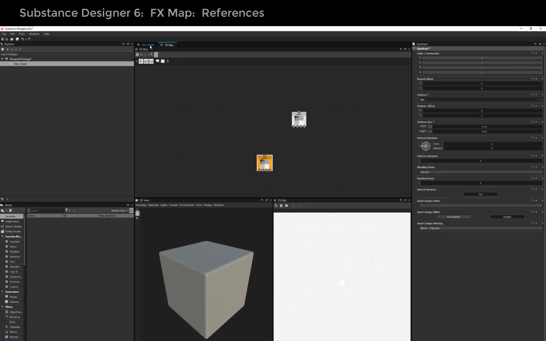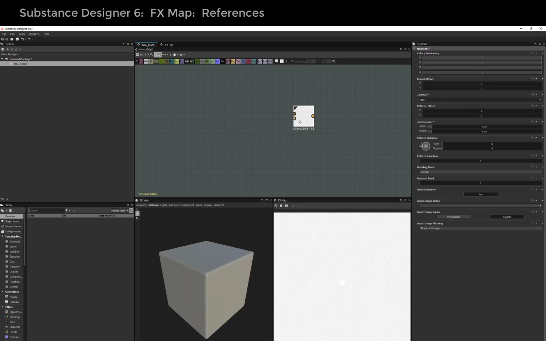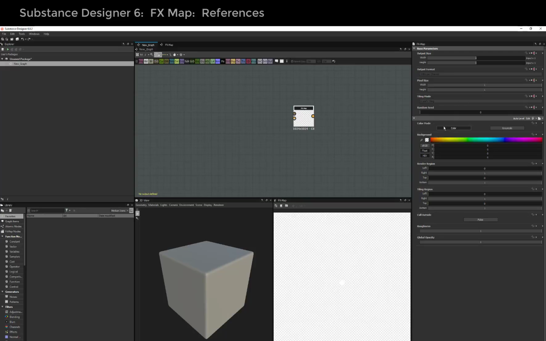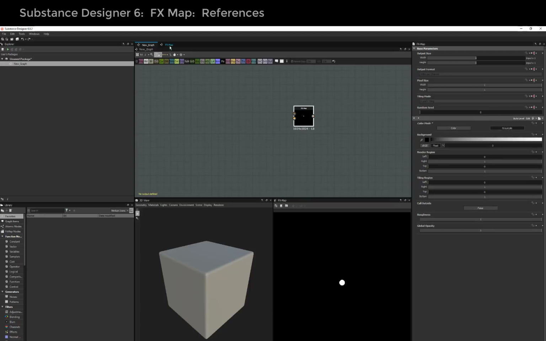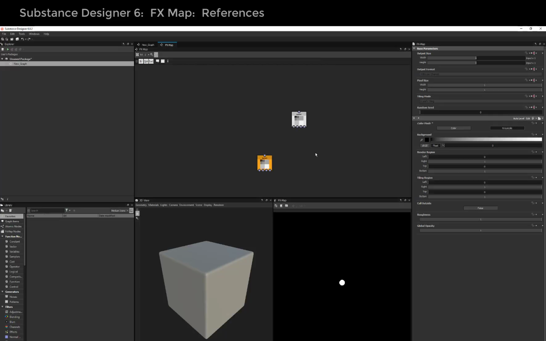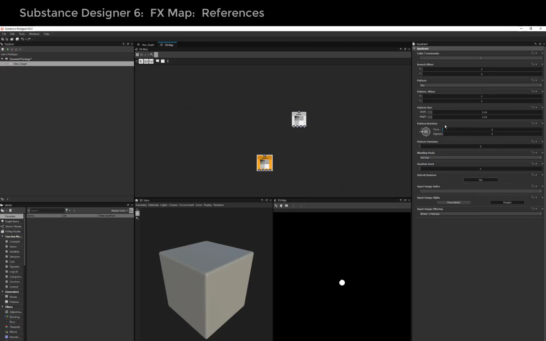So I'm going to pop out of this, back up to the FX map, select that, and I'm going to switch from a color mode, which has this alpha channel, which I had been turning off in other examples. I'm just going to switch it to grayscale so that it's another way of seeing. Well, first of all, a lot of what we would be probably doing with masks would be grayscale anyway, so it's good to probably work in grayscale. So here's the pattern. I'm going to make it even smaller. Select it. Okay, that's interesting. Maybe a little bit bigger.